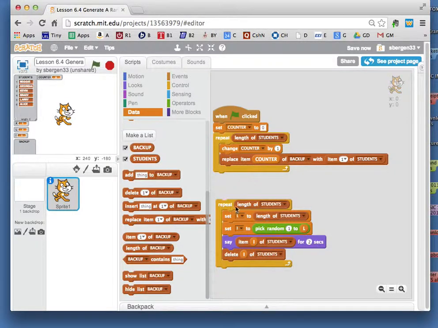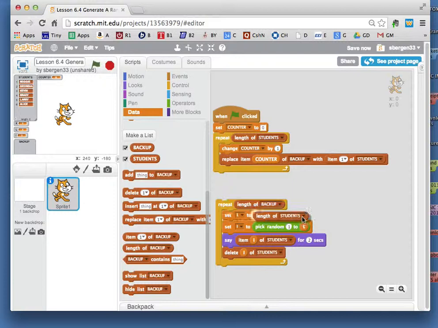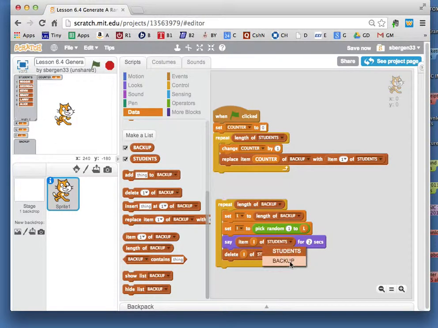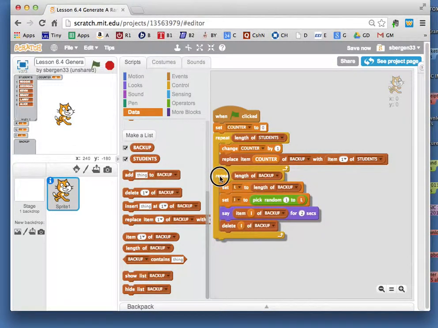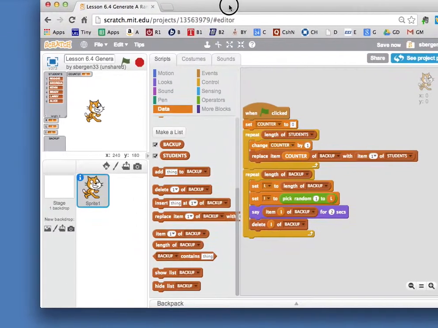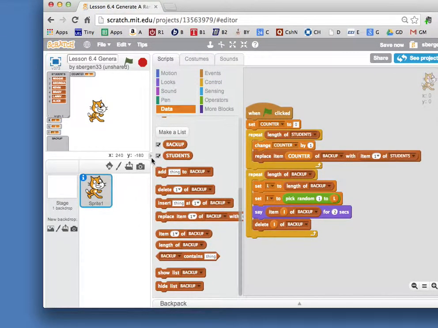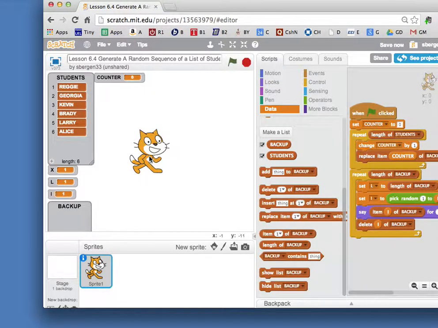We're going to do the second half of this not on students. We're never going to decrease students. We're never going to remove students. We're going to change this one to say backup. So the program logic is only working on the backup of the data, and the students are always going to be there. Now there's one bug here, and I'm going to let the bug happen, and you can puzzle it out for a second, and there is definitely a bug.